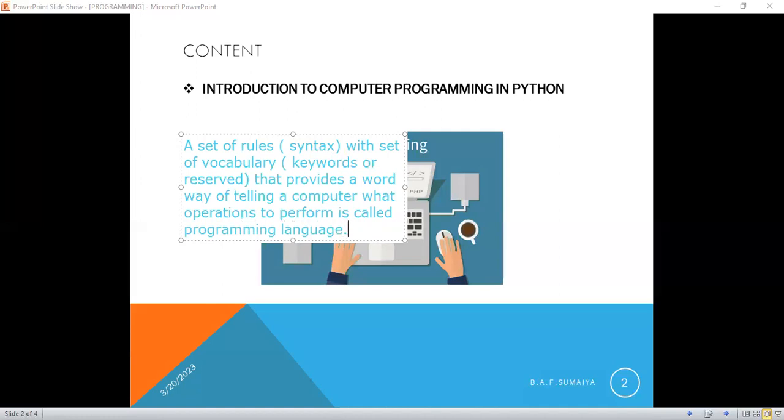So, I have written it. You can note it down.